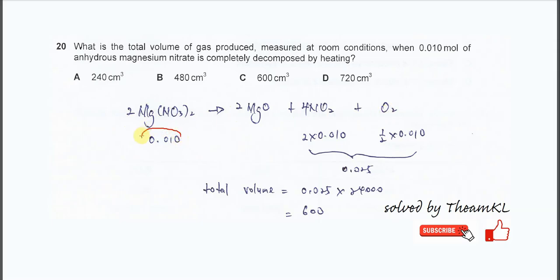Since the question gives 0.01 mol of the salt used, if we follow this ratio, the moles of NO2 produced should be double, so it's 2 times 0.01. The oxygen should be half because it's a 2 to 1 mol ratio, so if 0.01 mol is used, it must be half of this mole.